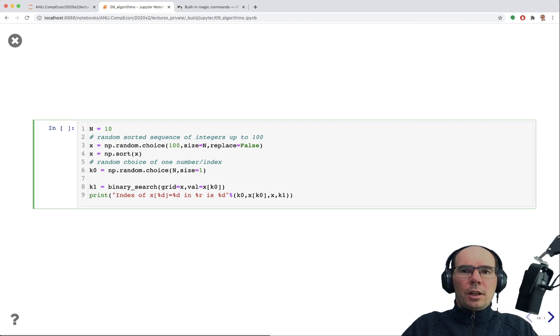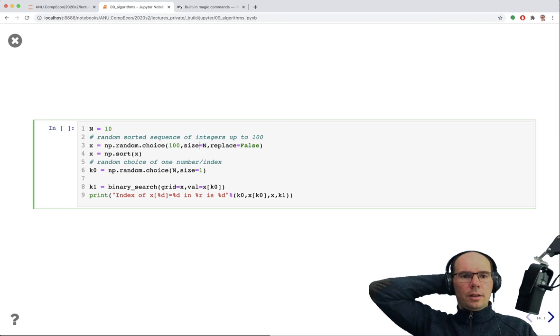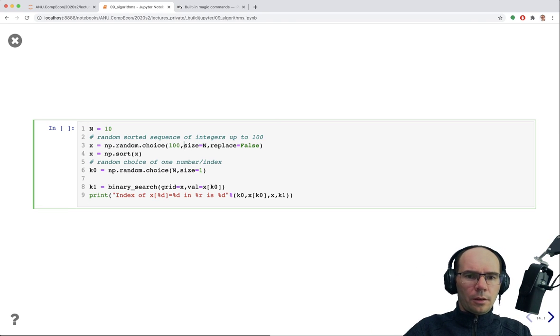So let's see how it performs programmatically. We will look at this particular algorithm in two videos down the line. But here we are interested in the runtime. So again, we're going to be looking at a particular size of the problem, and here the size is the length of the vector with numbers where something is chosen from. In the game, it's just 1 to 100, but here we are making it a little bit more difficult. This is a vector of random integers between 0 and 100 of a length n, where n is 10. And we are not allowing any of these numbers to repeat themselves. So replace equals false stands for that.